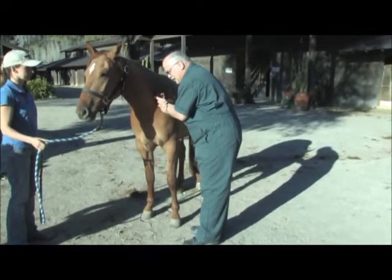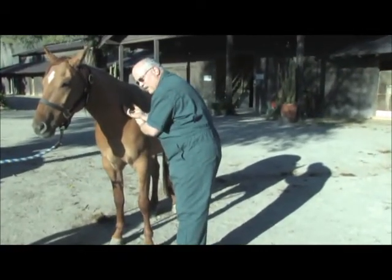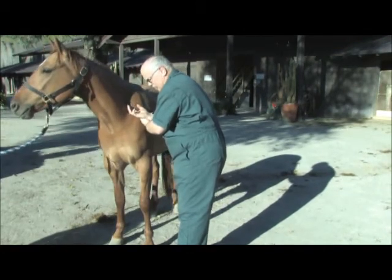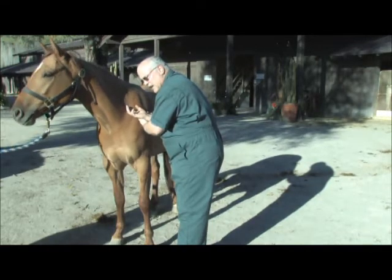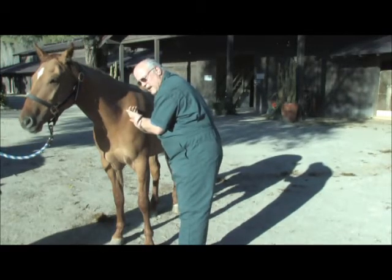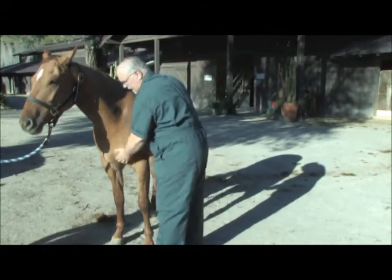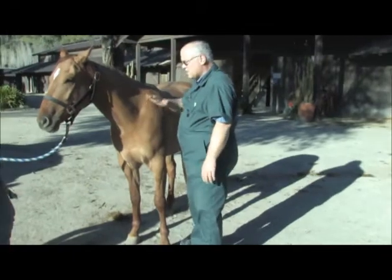So when I'm checking pulses, there are different ways as far as pulse therapy on horses, whether to do it on the jugular or the way I do it. I learned from one of the masters that I studied with, checking my pulses against the horse's pulse. And it makes a difference because I can actually feel whether things have changed pretty dramatically just by feeling my pulses against the horse. And it has. His kidney pulse is up, his liver pulse is down, and his spleen pulse is more steady.